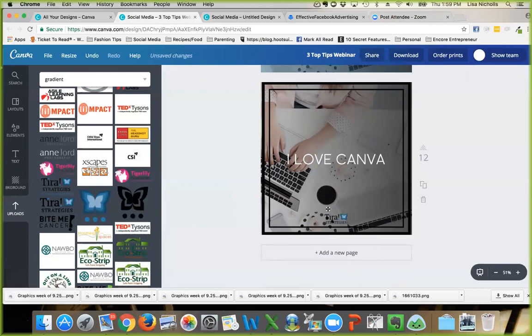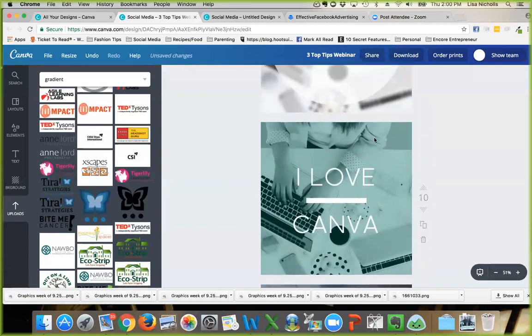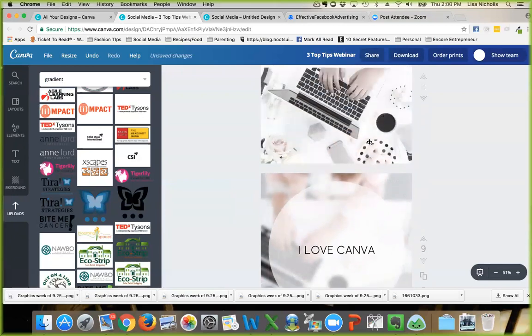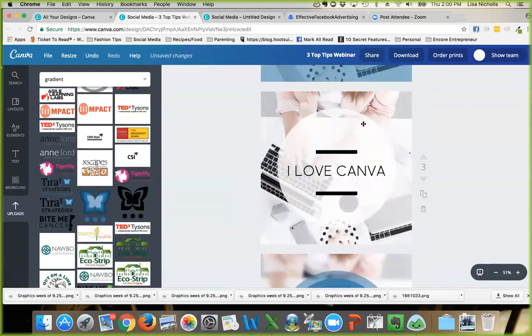So always, always, always put your logo, and then try and be consistent with your look and feel. Like if I started doing all these gradients and then all these different tones, while it looks cool, it wouldn't be consistent for me. So try and get in a groove. Not everything has to look the same, but it has to look fairly similar. So like I said, I'm very easy and basic, and I use the square with my wording in it, and that's kind of my look.